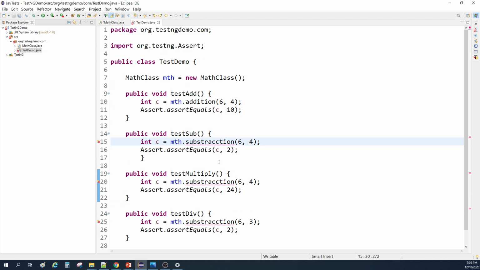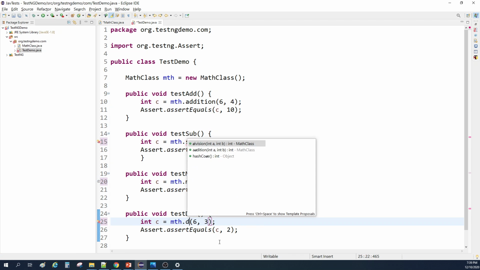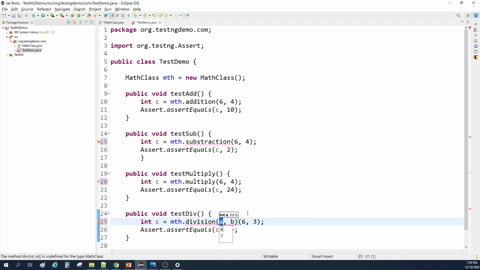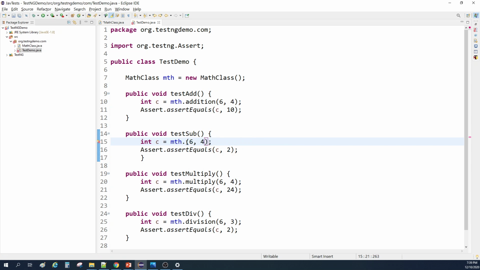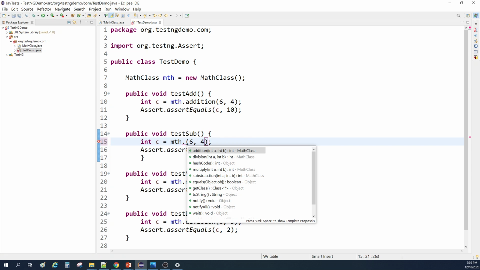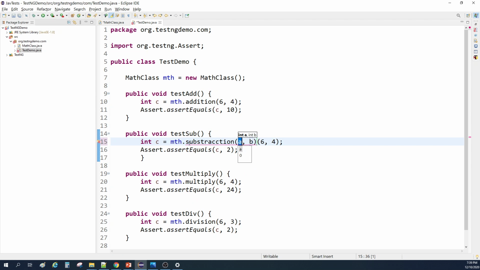Sorry, subtraction. So we are going to multiply, I'm sorry, remove this, and we are going to use division. Let me just get rid of this. Cool, so we are all set. I'm so sorry, again, what is this? Let me just do dot subtraction. My bad, there is an extra C there, which is fine, let it be.